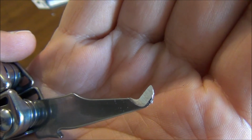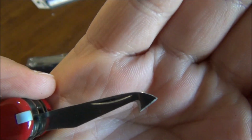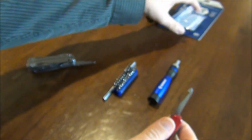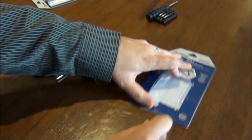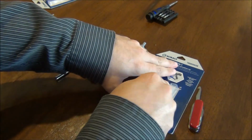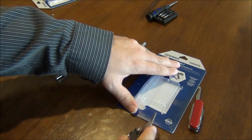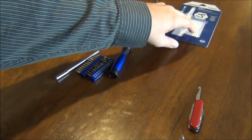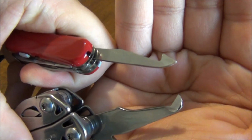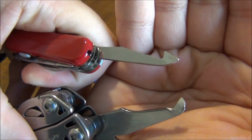This one just hooks out, whereas this one kind of hooks in, and it does grab, it does penetrate. But for some reason, this one is more effective. Maybe it has to do with size, I don't know. But anyways, I just thought I'd do a little comparison on these two little package openers.